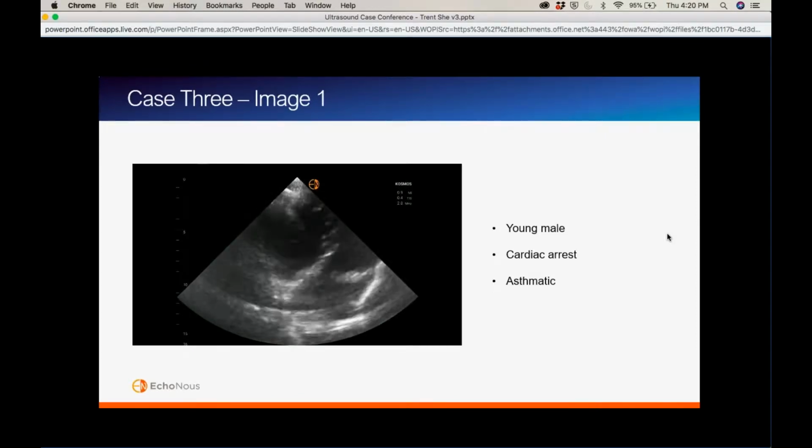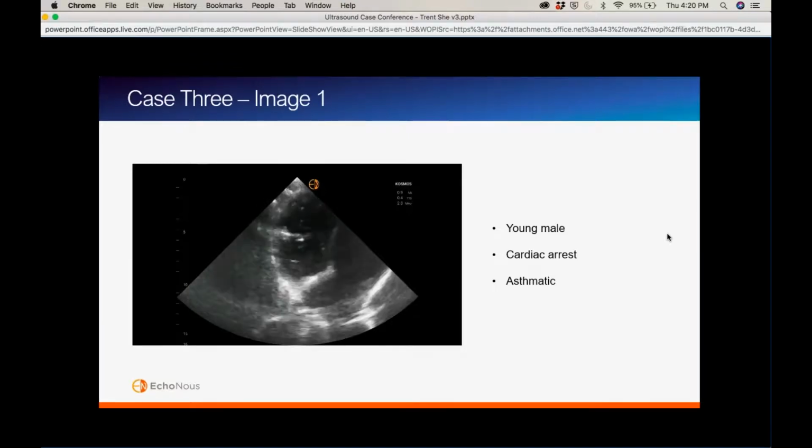Right here, this is the scan during our first pulse check, and I think this is where doing scans is really important, because if you are doing your first pulse check and you see that there's a fair amount of cardiac activity, that portends how well your resuscitation is going to go. But if you see absent cardiac activity and just stagnant blood flow in the right ventricle, you're probably looking at a very poor prognosis.